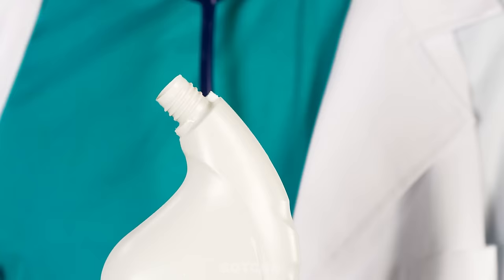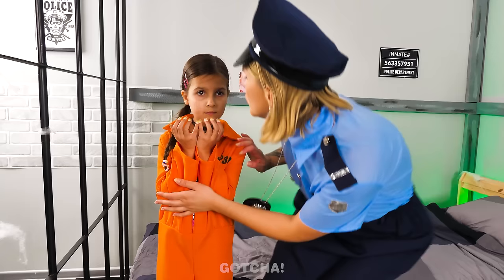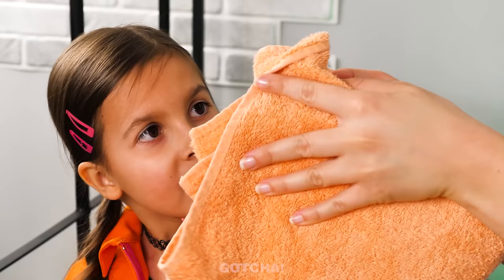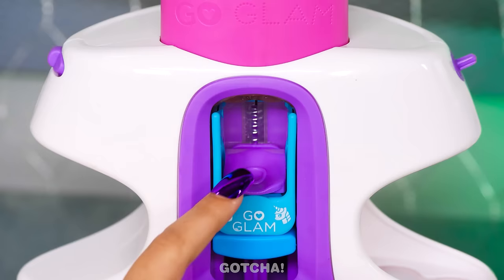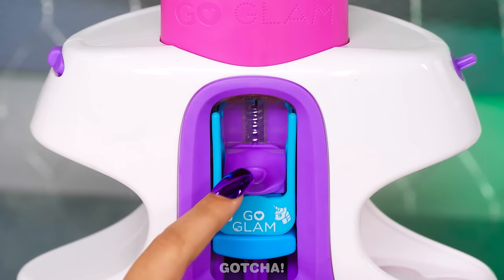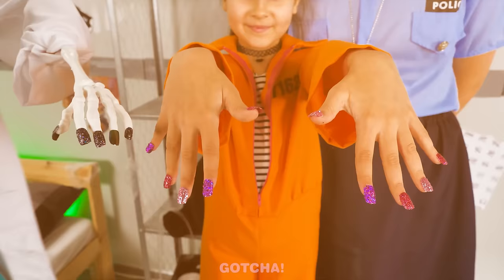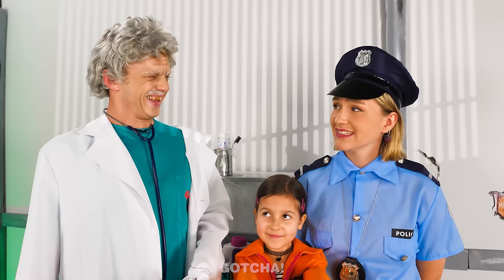Stop that! You spilled some on my hand! Did you just melt my hand off? Let me see those nails! This will be easy to clean! We could use an electric toothbrush! It's gonna tickle a little! But look! Even better! Let's make them shiny with nail polish! Now place your finger on this gadget and when you press the button, you get shiny gems! My nails are so sparkly! I've had a makeover myself! Pretty stylish, yeah?